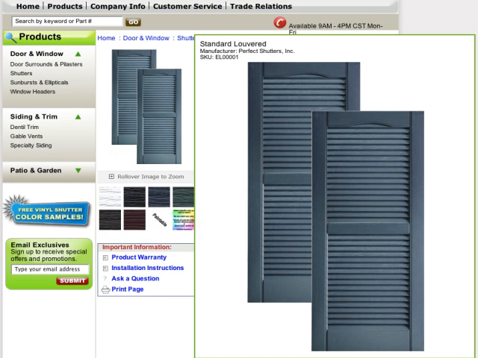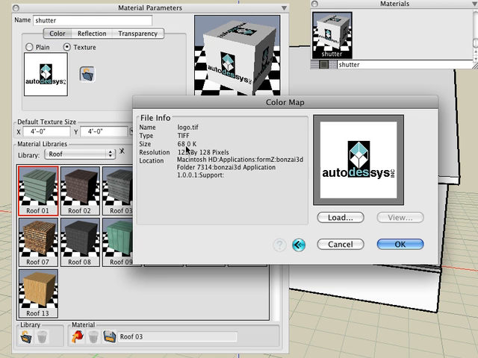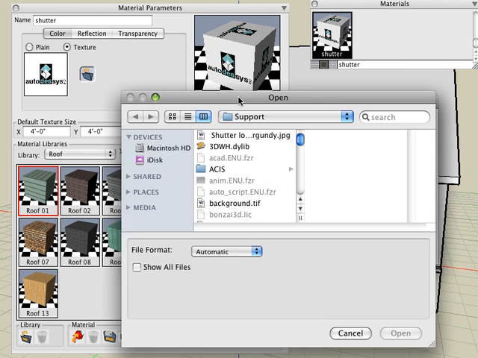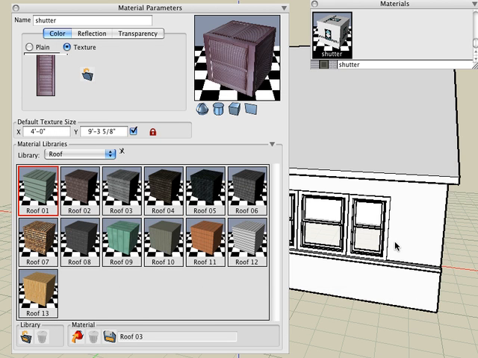What we'll do is search the websites for the image of what we want. We can then download the image right from the website, or we can use any type of screen capture utility to capture the image from your screen. In order to use this image map as a texture for your material, you need to click on the color tab and then click on the texture option. Then click on the load new texture icon and load any pixel image that's on your hard drive. For example, here we have a JPEG image that we saved. Open that up, and that image map is now our new material.